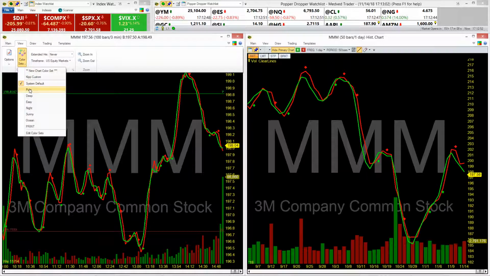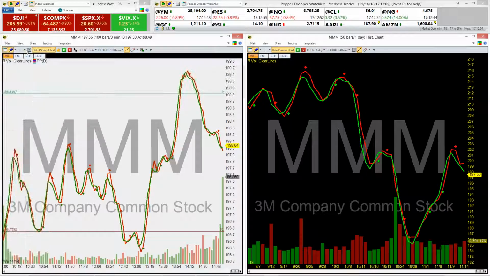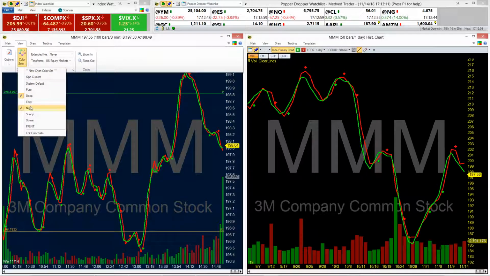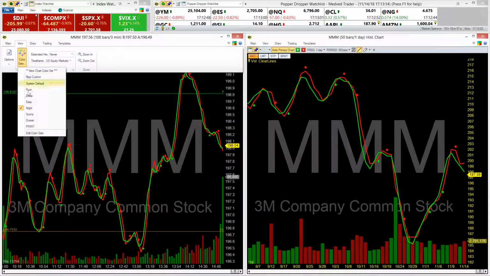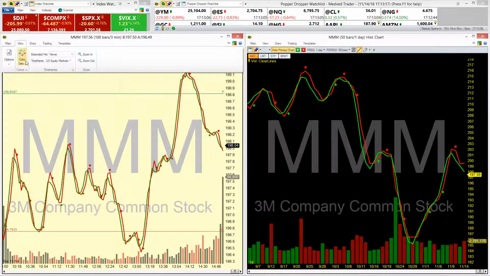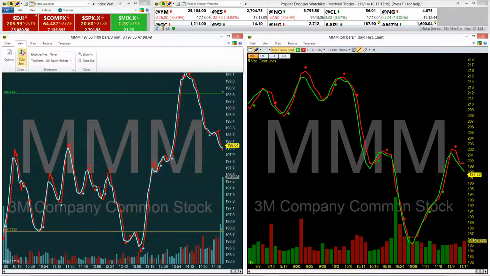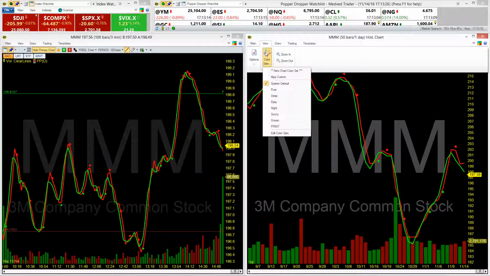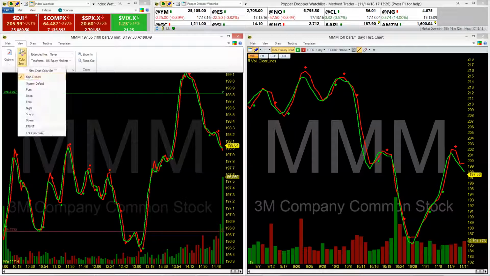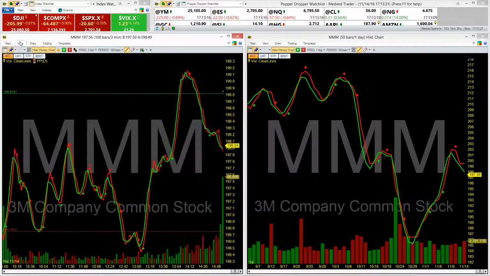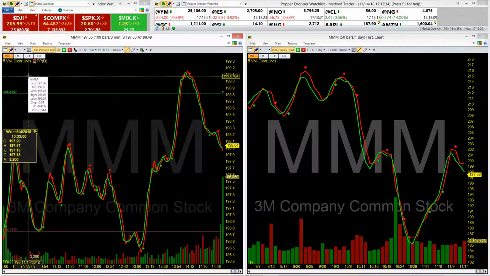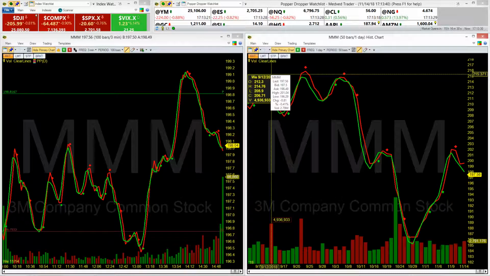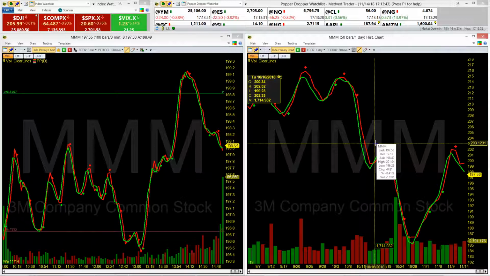There are different color sets depending on how you want to see things visually. Ocean. But yeah, it is very, very customizable. Lots of different things you can do.